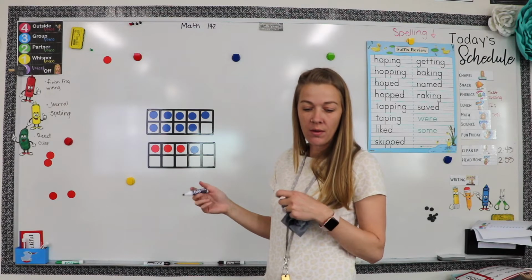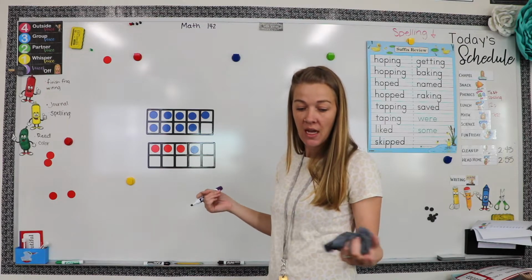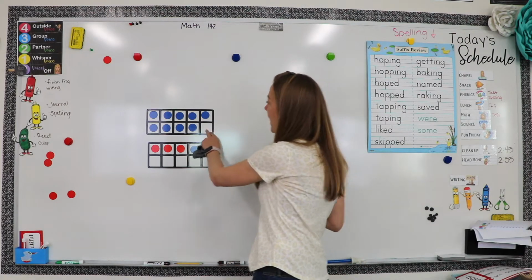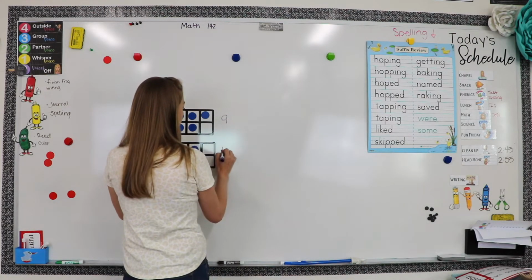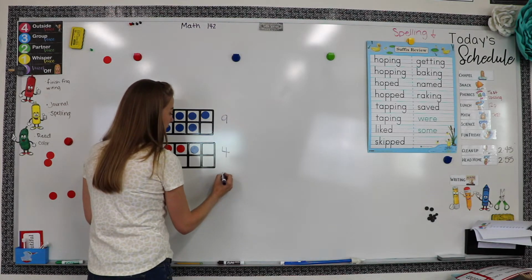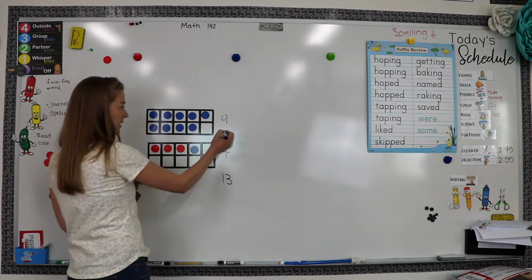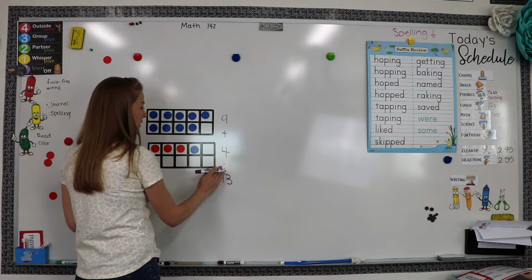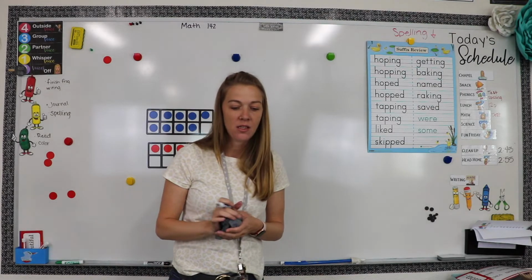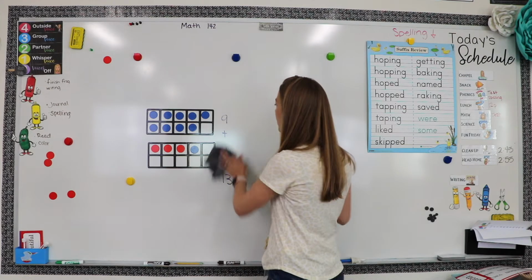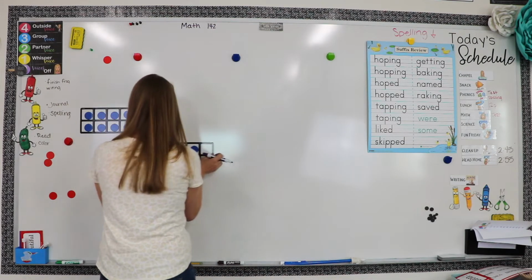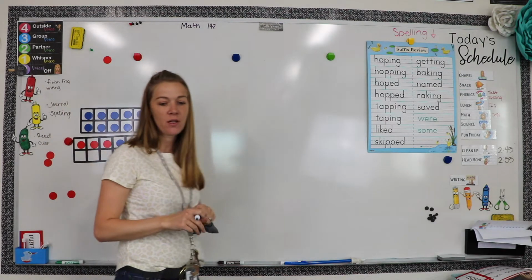So I could say the addition sentence would look like this. How many do I have in this? I have 9, and now I have 4. So I could say 9 plus 4 is equal to 13, right? 9 plus 4 equals 13. Good. Okay, so let's work on some fact family stuff. That's your main focus for this lesson. So I want to make sure that you understand it.